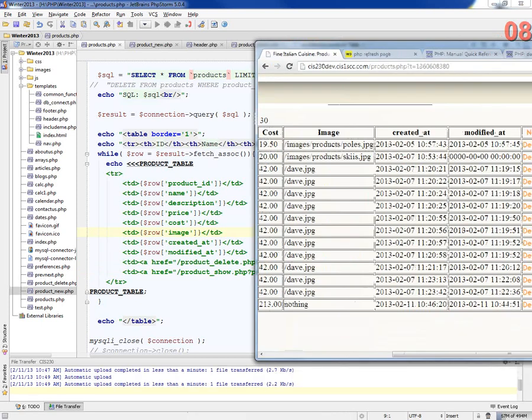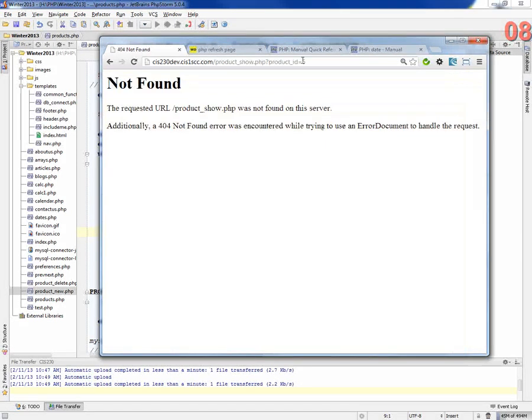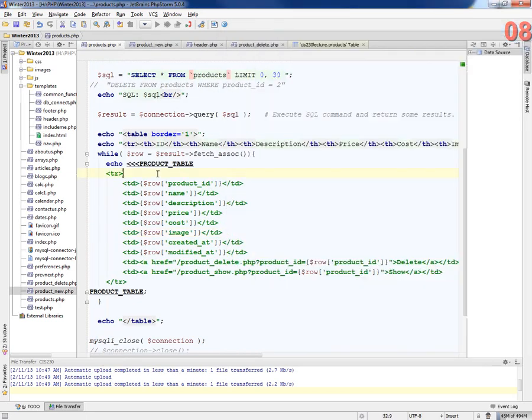And let's reload my page. Now I've got a show method here. And if we look at the URL, it has the product ID equals some number at the end of it, as I hover over it. So if I go to show this one, the product ID is set to 5. All right, so I need to now create my product show page with a query string parameter that I can query the database with. All right, so let's do that.